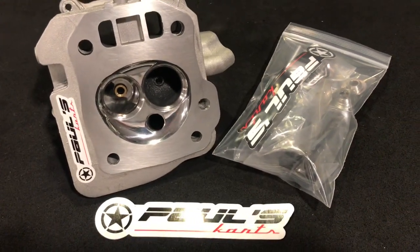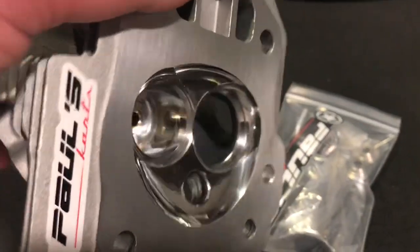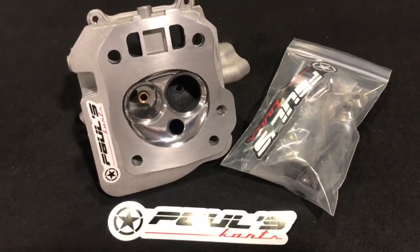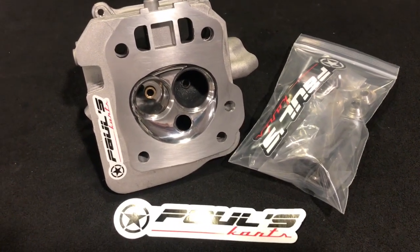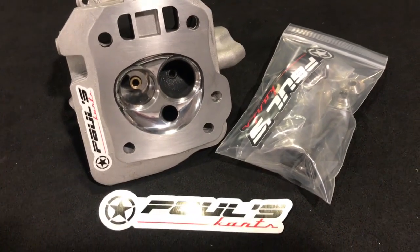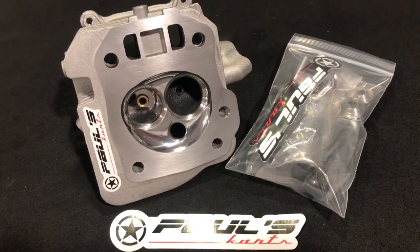Stock bore, stock stroke, stock Predator chamber 3228 available on the site now. Just wanted to bring you guys a quick little view of it. The cylinder heads that have been going out just never stop getting better. If you've been watching the videos since the beginning, you know the quality is just unbeatable now with the flow bench technology, porting procedures, and milling capabilities. We are just top of the pack right now.